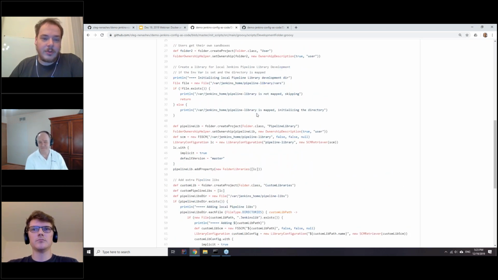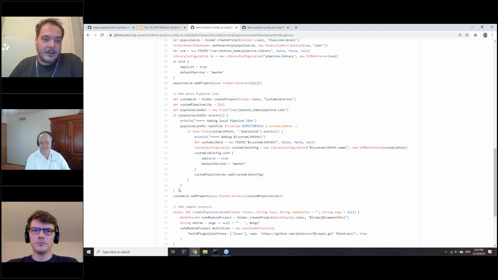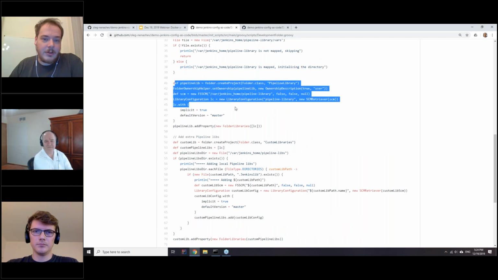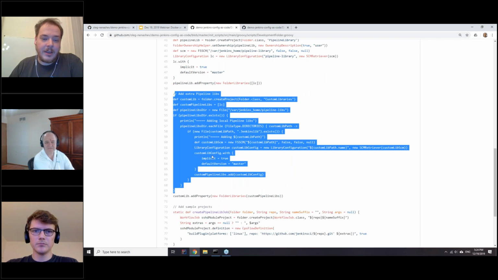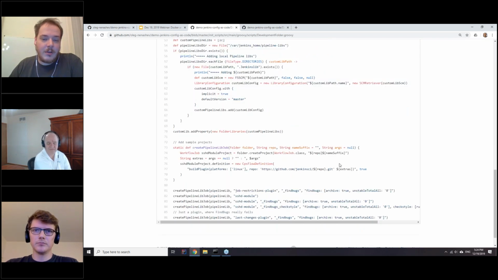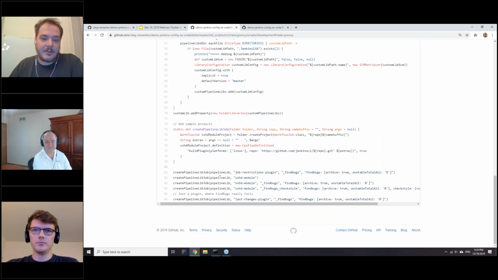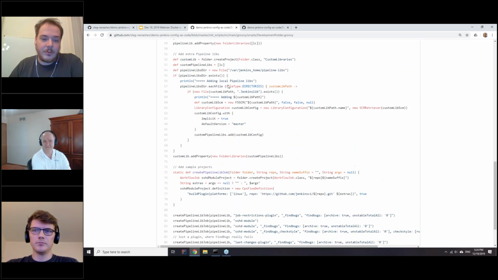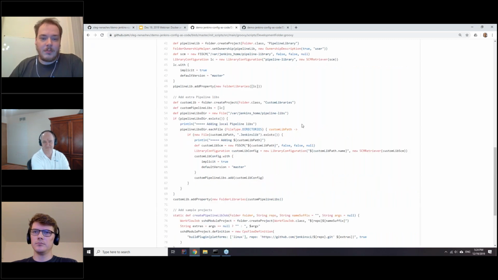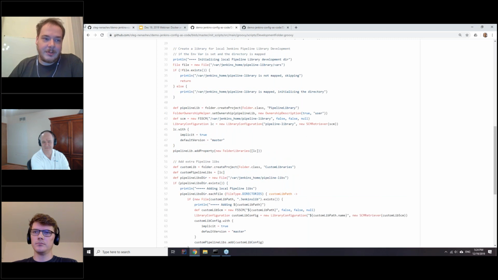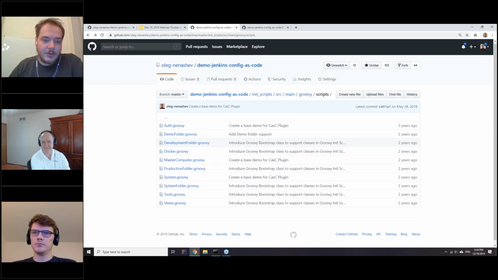So I use Groovy in order to customize my logic and to define how the configuration loads. And here, for example, I can add a pipeline library. So what do I do here? I create a folder which uses this library. Then I add additional libraries from volume if I need. I add some sample projects, again, which are being loaded from my demo repository. And after that, I create additional jobs. And everything is done in Groovy. You can see that I invoke methods. So I use libraries inside Groovy in order to simplify things. And you can do a lot there. And actually, you can debug all these scripts by just connecting debuggers to your Jenkins instance.